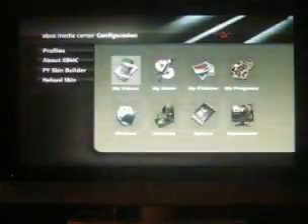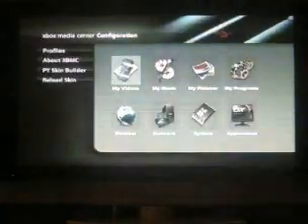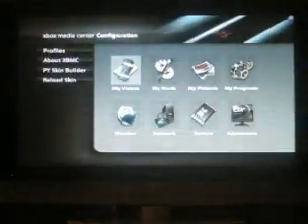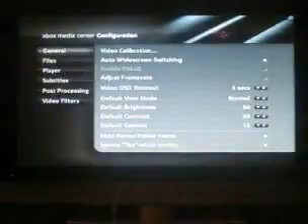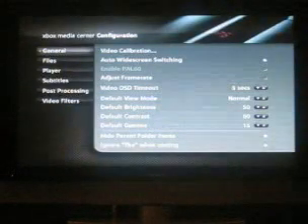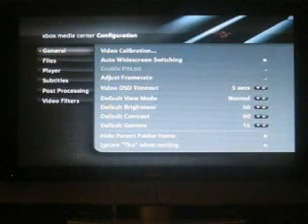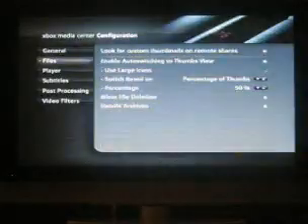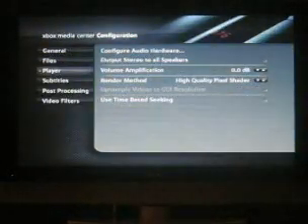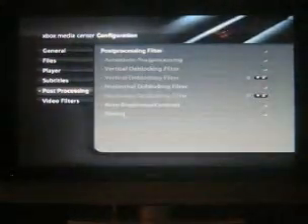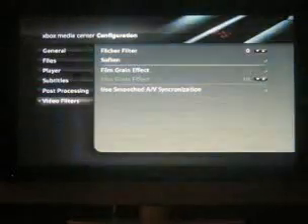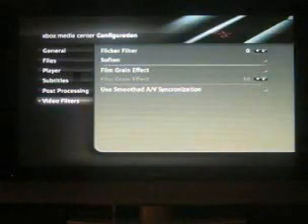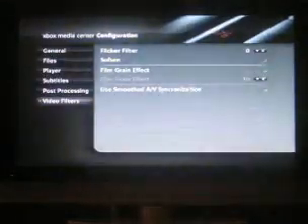One of the things that really amazes me with this, and this is probably a little bit more for the people who like mucking around with settings or whatever, is that there is just an endless variety of settings on here. You have video calibration, and you have various settings for subtitles and post-processing, vertical deblocking filters and horizontal deblocking filters, and a whole bunch of other things, film grain effects, flicker filter, smoothed AV synchronization.